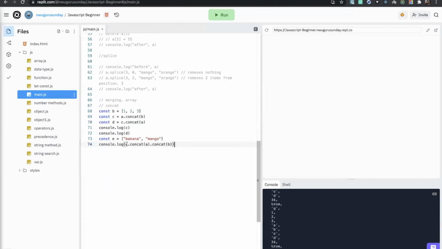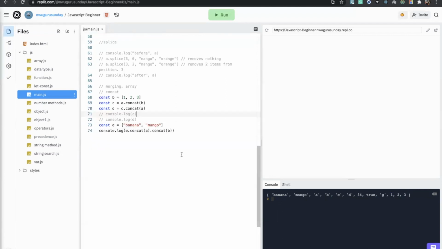Remember, we are joining three arrays, E, A, and B. Let's remove this so you see. You see that the mango is joined with our A, and this is our B. So the three lists were joined together.